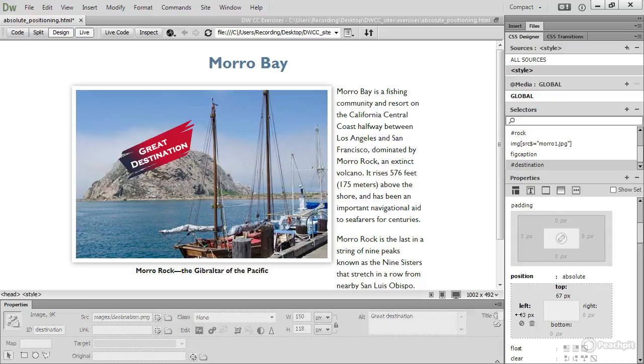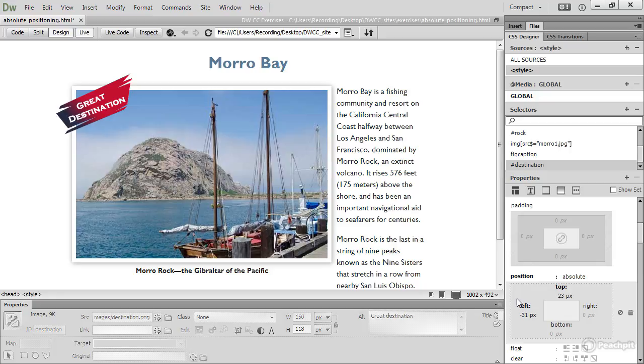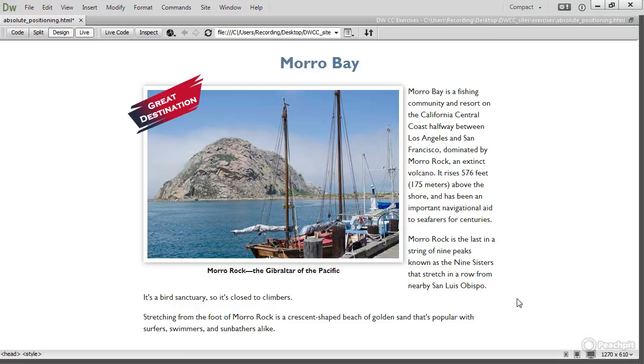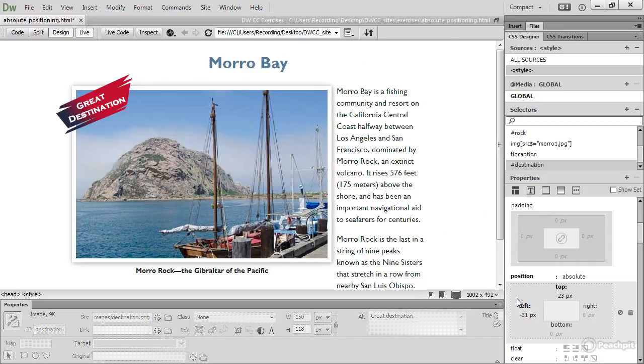And I'm going to scrub to the left for left, and I'll probably need to go negative. Yes, going negative. That looks pretty good. And again with the top, scrub to the left. That's also a negative offset, and it's brought me to exactly where I want it to be. So let's test it with F4 now by hiding the panels, and they both remain in sync. And that's because the figure element has been relatively positioned, so it becomes the containing block for this element.